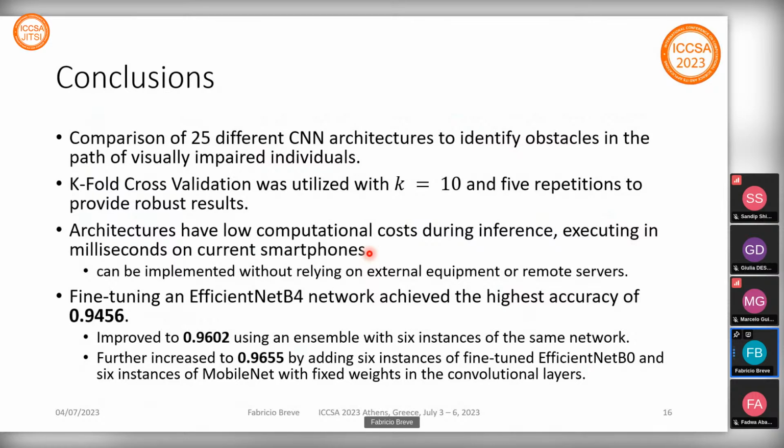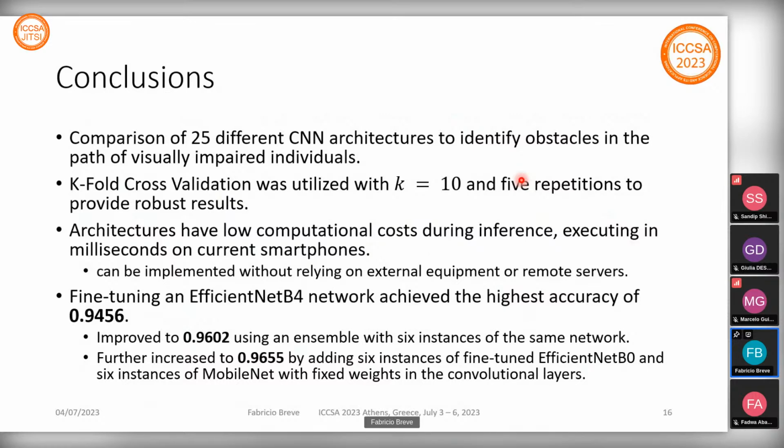The architectures have low computational cost during the inference, so they are able to execute on a smartphone. I didn't implement this on a smartphone for this paper, but there are other people in the group working on that, and they have some preliminary results that show that it can be done.